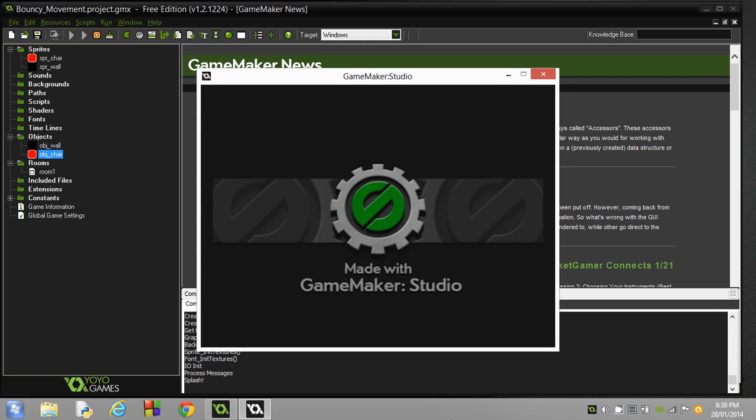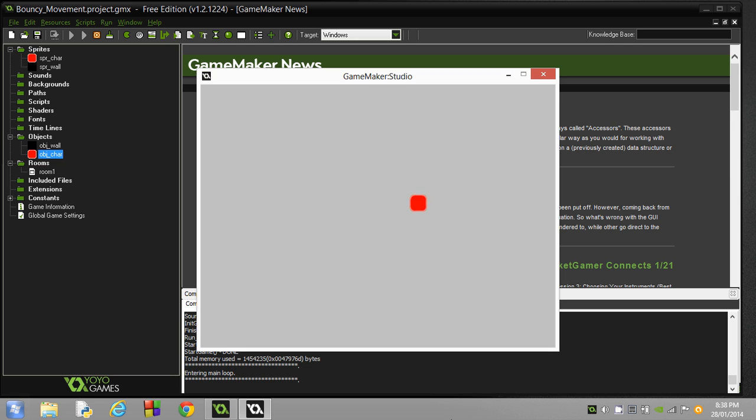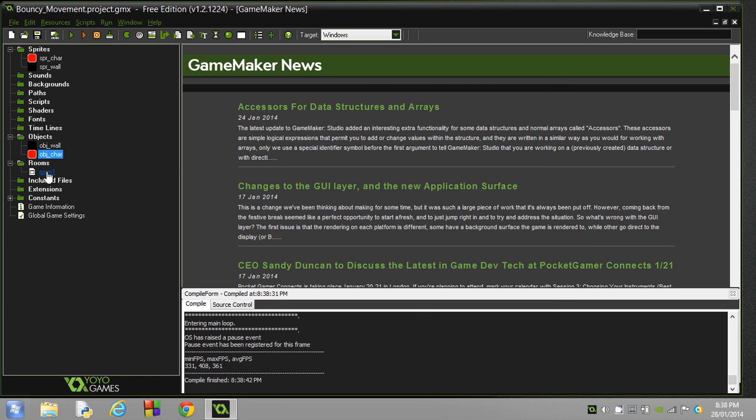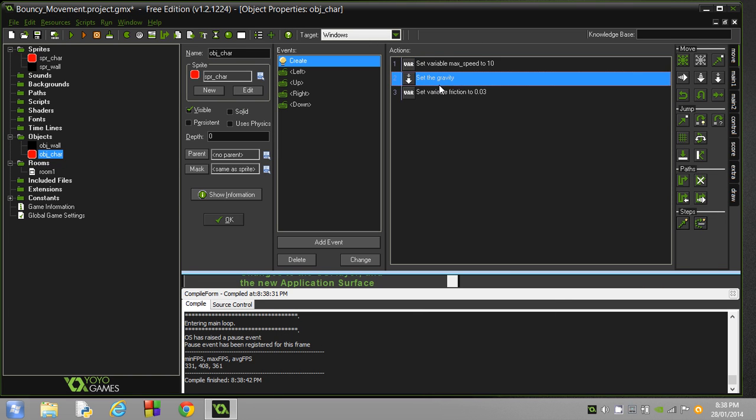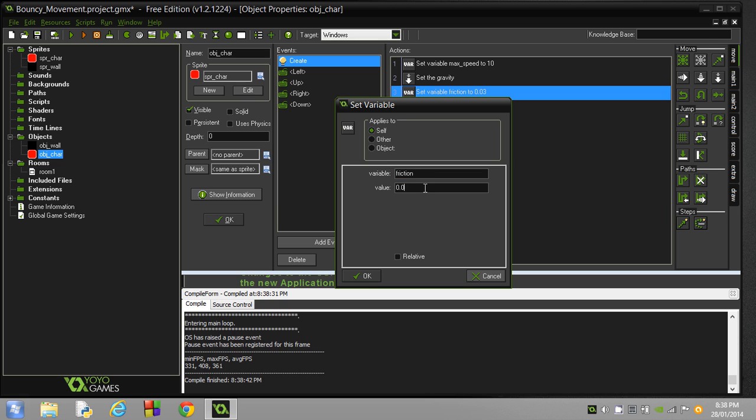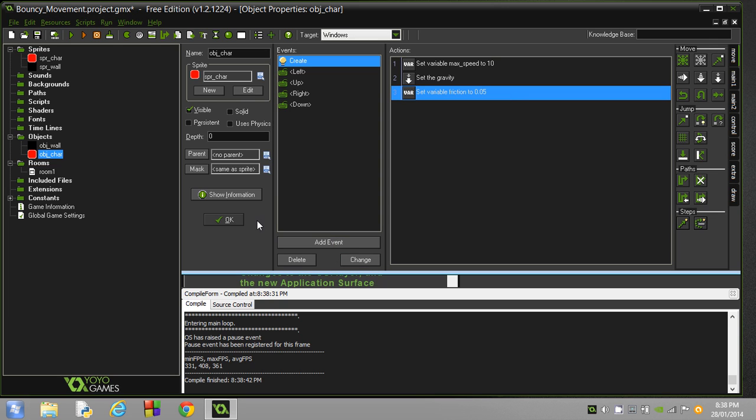As it is loading, we now see when we let go of the keys, we will eventually stop. Now, I'm actually going to increase this to 0.05 just because I think that's probably a better value. But anyway, it's completely your preference. It doesn't matter. It's completely your choice what you do.